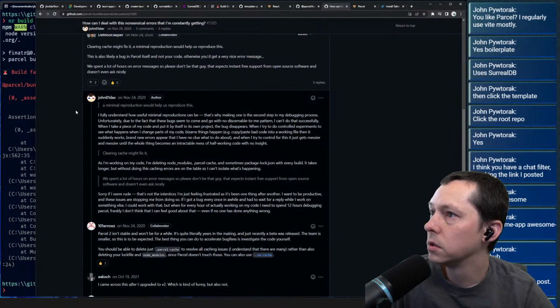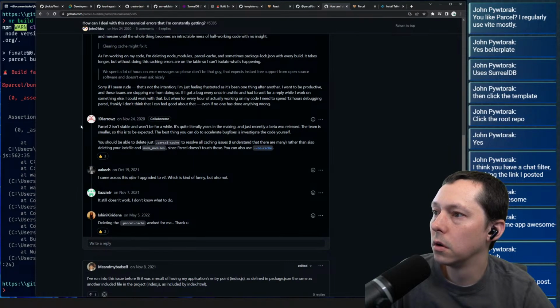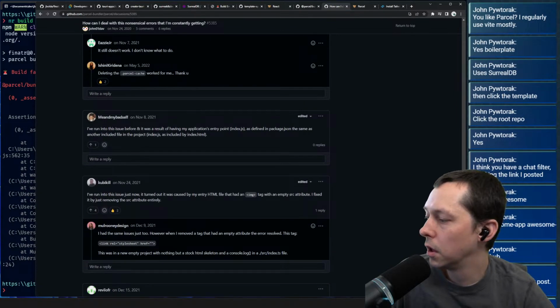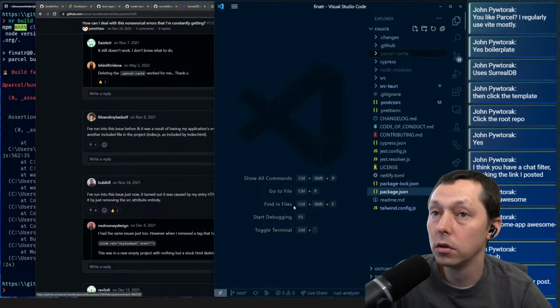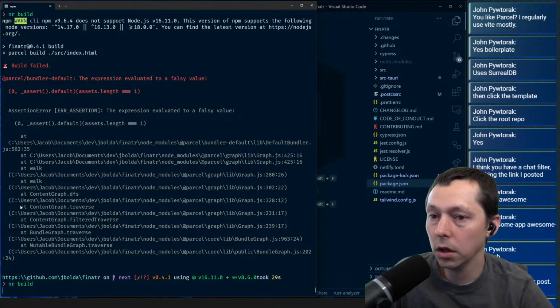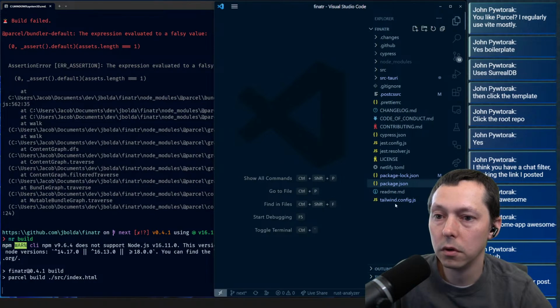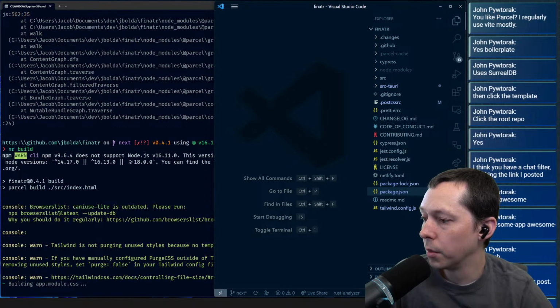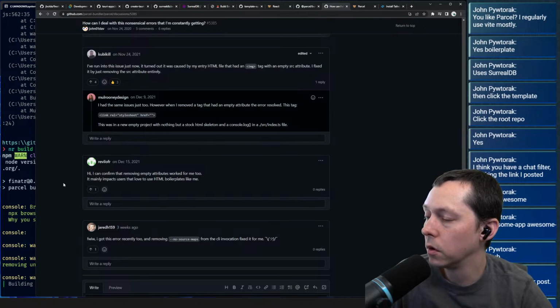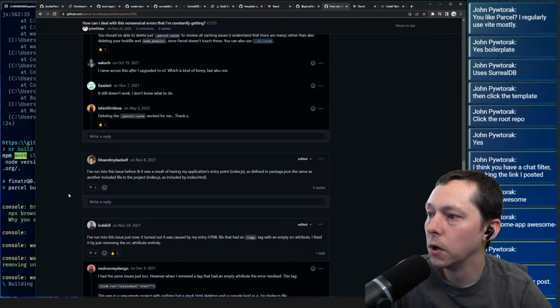Clearing cache might fix it. Yeah, I mean, a lot of this is saying it's an issue with it being alpha, but unless I have things sticking around here, I can do an npm update, and that'll update some of my transitive dependencies. It very much could be that I've got some old transitive dependencies floating around.